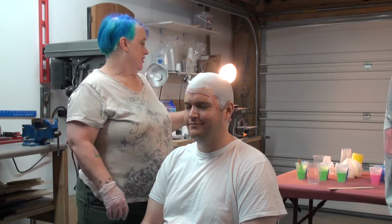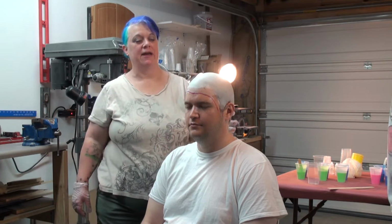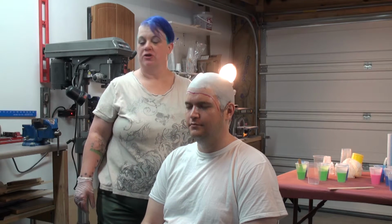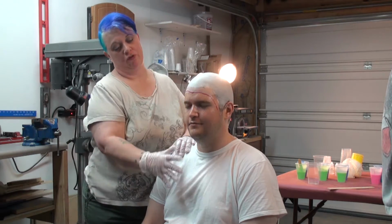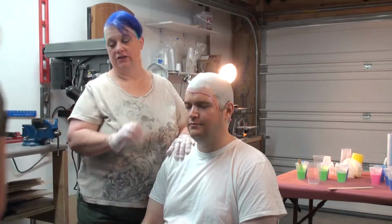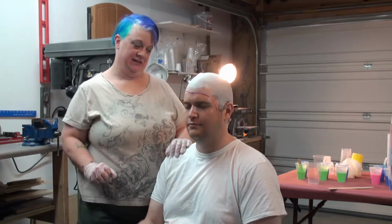We have some fast set body double that we'll be using on the back of his head. We use that because it's thicker, it doesn't require as much time to set because you're not capturing the fine details. And then we have regular body double to go on his front, which is thinner, takes longer to cure, but is better at casting the little teeny details. All the pores and eyelashes.